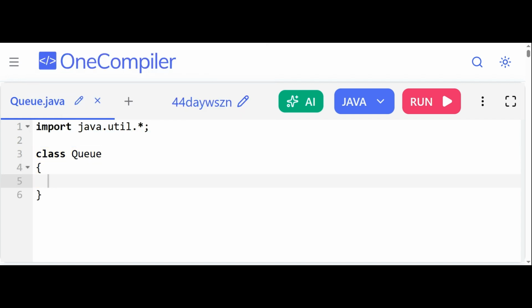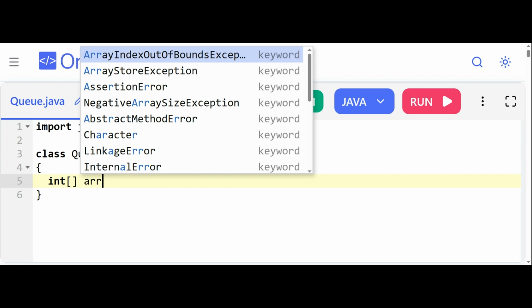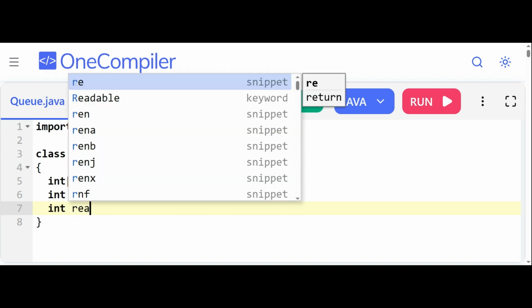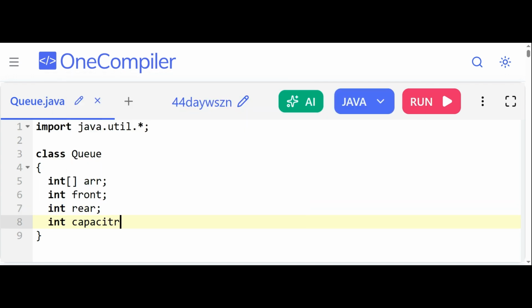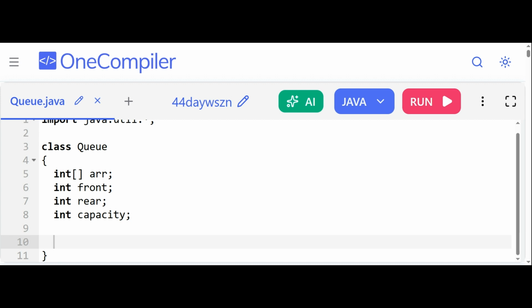Inside this queue, we're going to have an integer array, and we're going to have front, and a rear, and something called capacity, and now we're going to have a constructor over here.